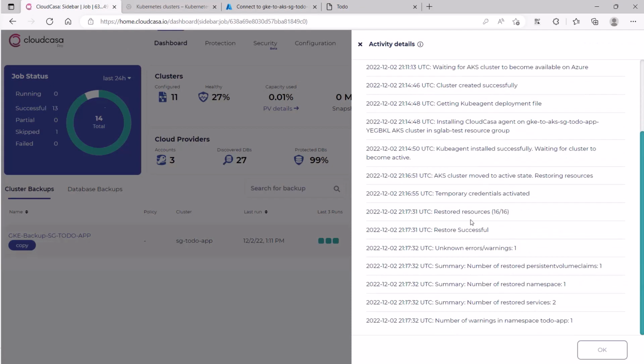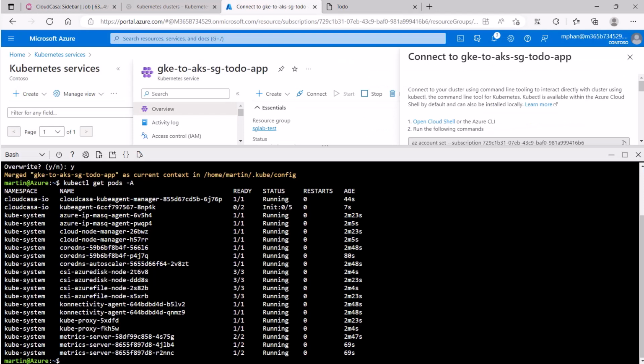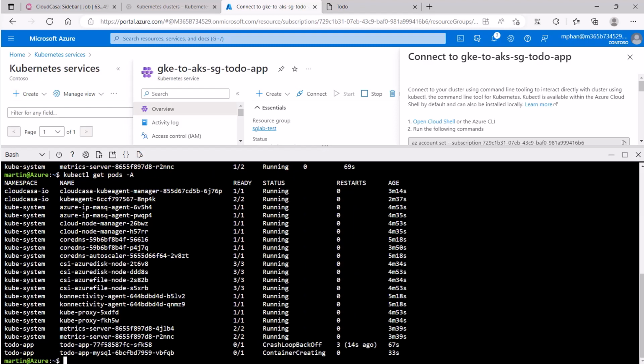So as you can see, it's now saying my restore is successful and it has restored my persistent volumes and persistent volume claims. So I'll go back to my Cloud Shell here and just check on the status of my to-do app pod, which is still coming online. So I'll just wait a few more seconds here.